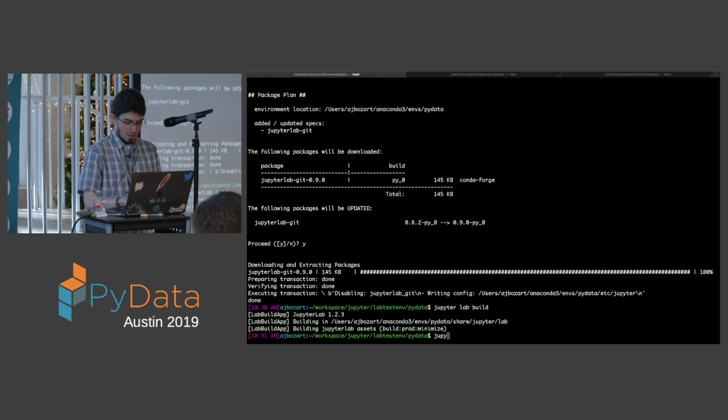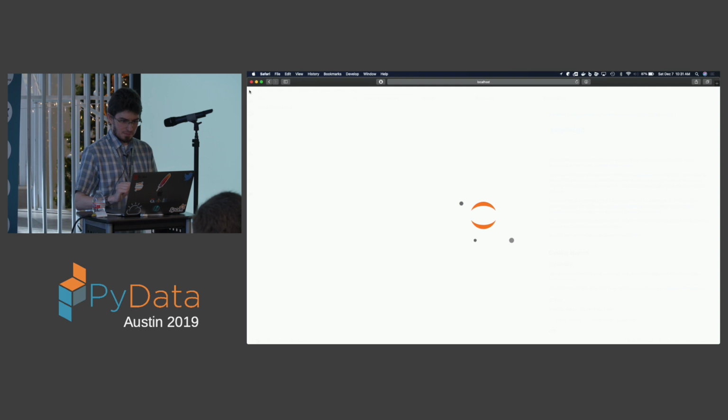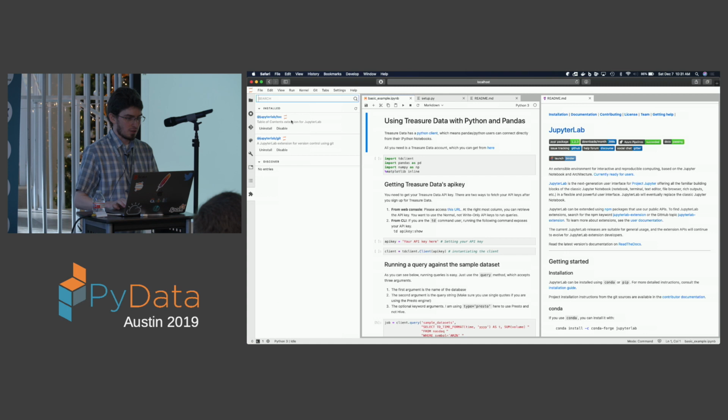So then let's run JupyterLab. And I'm gonna kill this other tab. Okay, it remembered where we were, and now inside the extensions manager, Git's there. You also see that Git has created a thing. It's also noticed that if I looked at my file browser, I'm not in a Git repo. So it is telling me you're not in a Git repo, and says go find a repo. So if I'd switched to a folder with a repo, it would find it. But I don't have that.